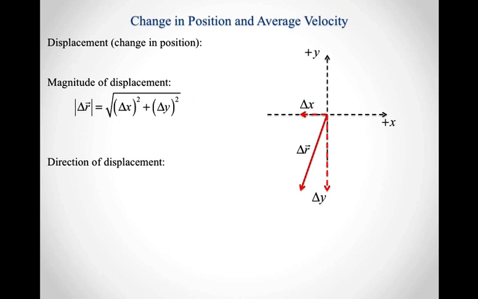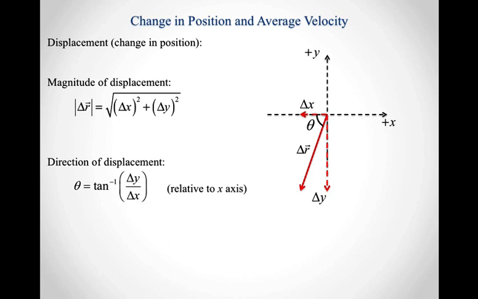If I want to know its direction, well, again, I'll define an angle. In this case, I'll call that angle theta. I've defined theta relative to the x-axis, which means I want to put delta x, the x component, in the bottom of my ratio, and so theta is going to be equal to the inverse tangent of delta y over delta x. So I've got y component over x component, so that's going to give me an angle relative to the x-axis.